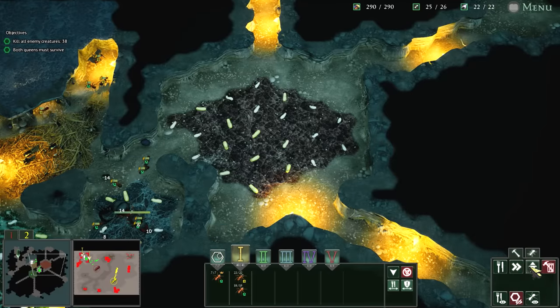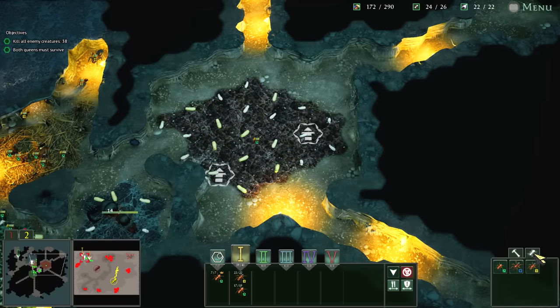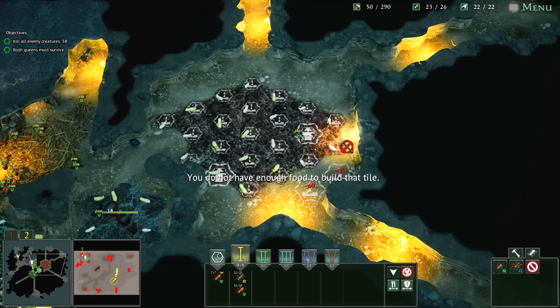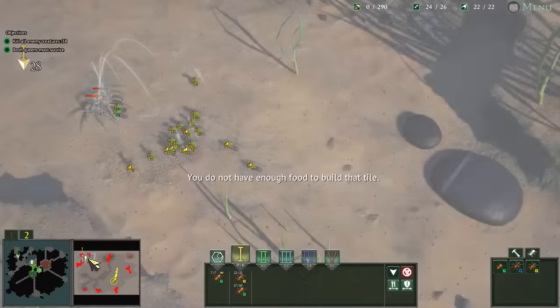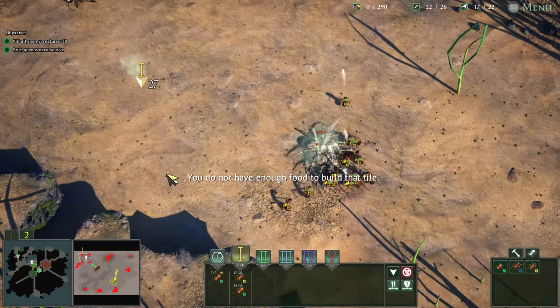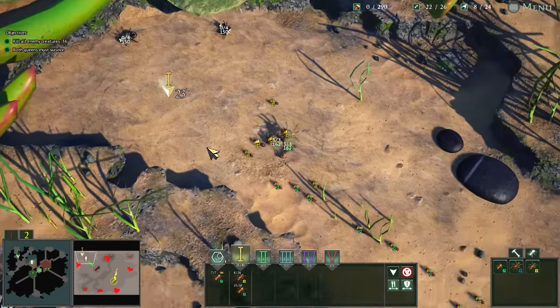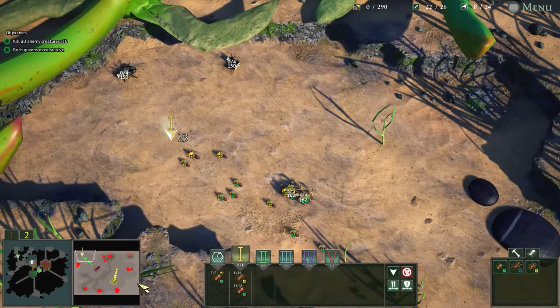We'll just quickly upgrade a few of these, as well as getting a couple more shooty bottoms. There we go. Oh, God. There's not enough food to feed the kids. Maybe this wasn't such a good idea. Oh, there we go. Maybe it was. Oh, dear.